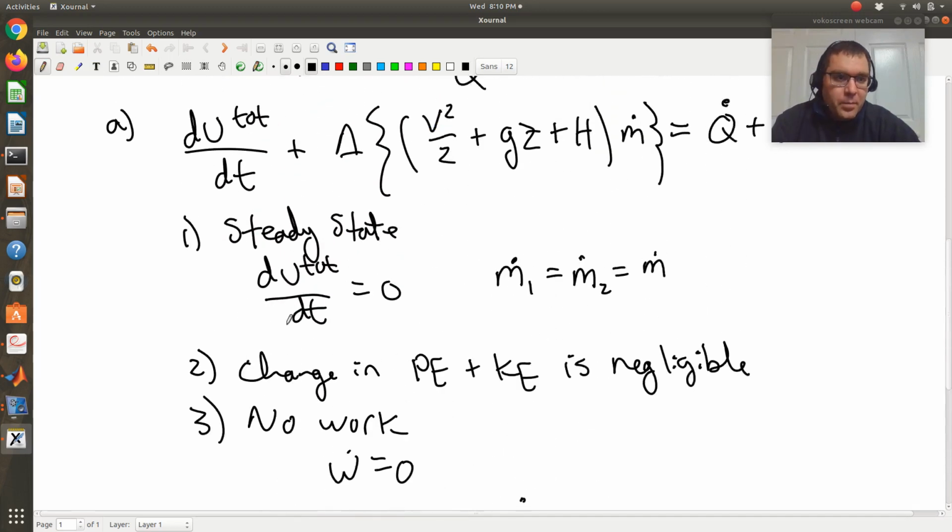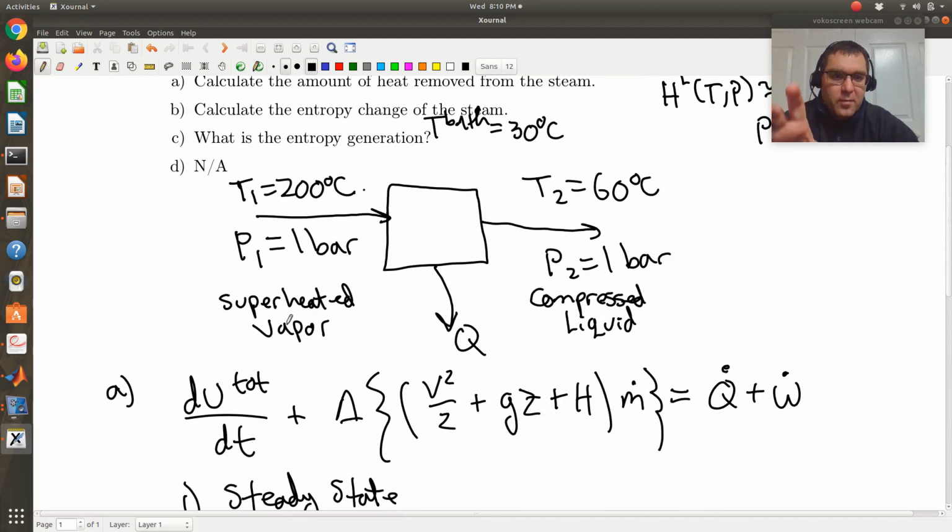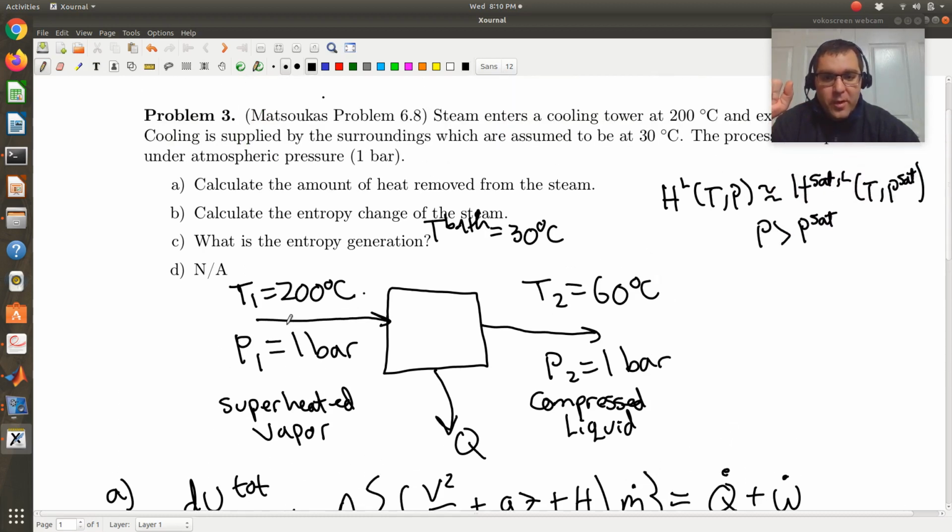Now, knowing that my inlet stream and outlet stream are fully specified, we can go to our steam tables, get values of H2 and H1, which we can use to directly compute Q. And as I go to the steam tables, I'll also get entropy, since I see I'll need entropy in part B. And then last point, before we go to the steam tables: state 1, I know, is going to be a superheated vapor, because at 1 bar, I know that my saturation temperature is 100 degrees C. So since my temperature is greater than Tsat, I have a superheated vapor.